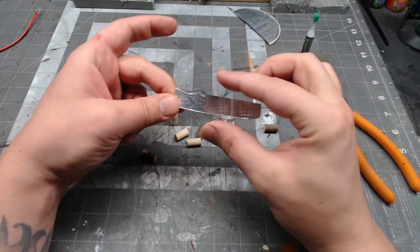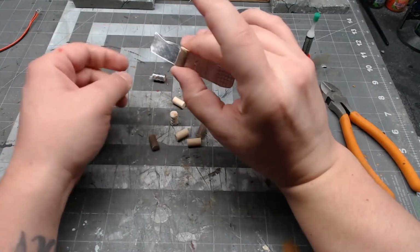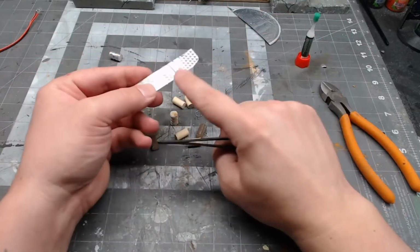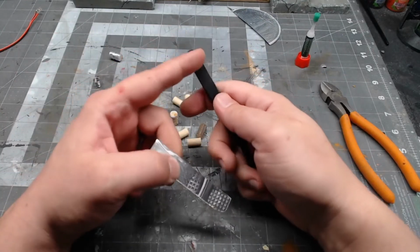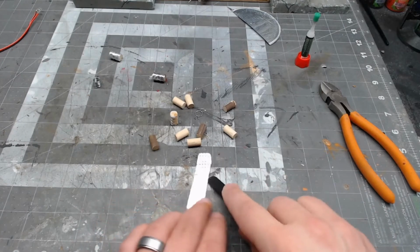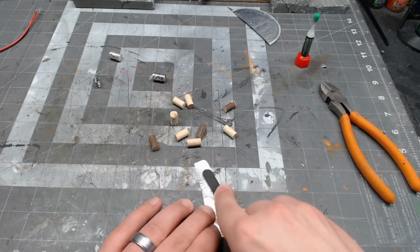Now we're going to use some of these coffee can lids I mentioned before. You can use aluminum foil, but you're going to have to use a double layer of it. Just cut strips out about the length of your pieces of dowel. And if your strip has these weird little divots and other texture on them, you can use something flat like the end of this pair of tweezers and just sort of rub it out smooth.